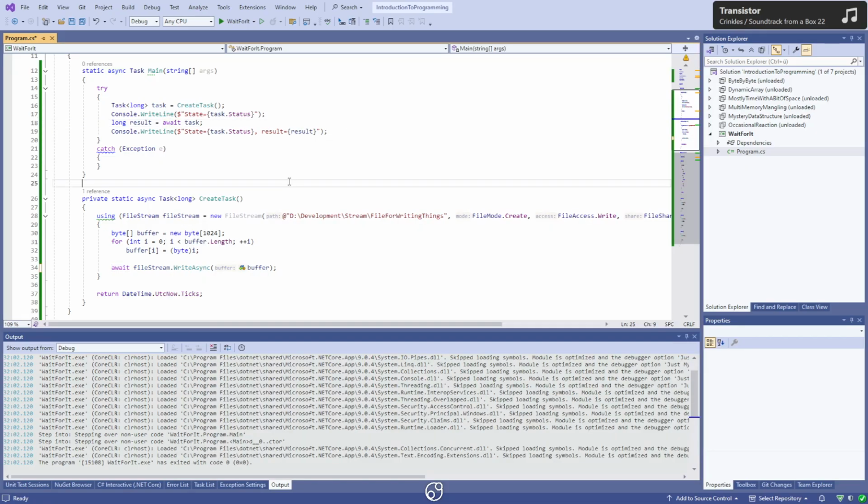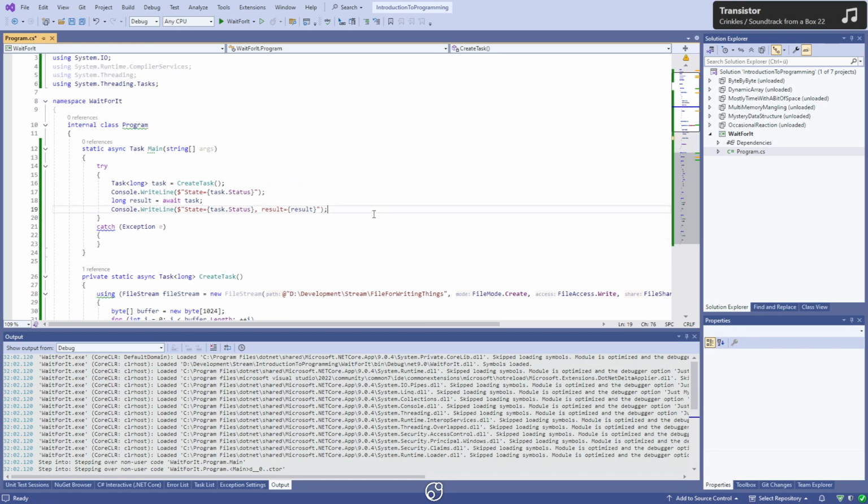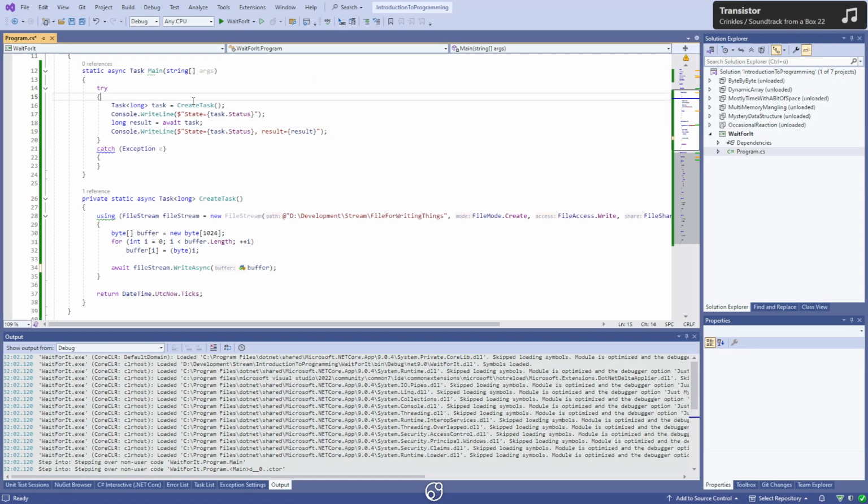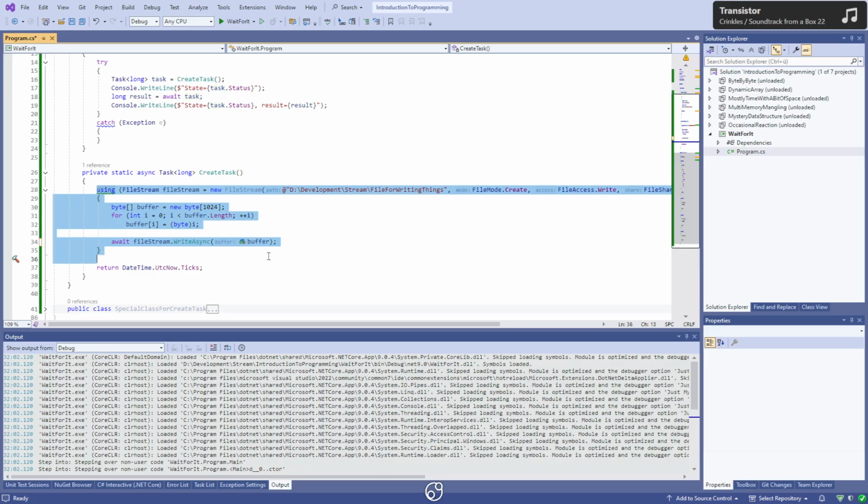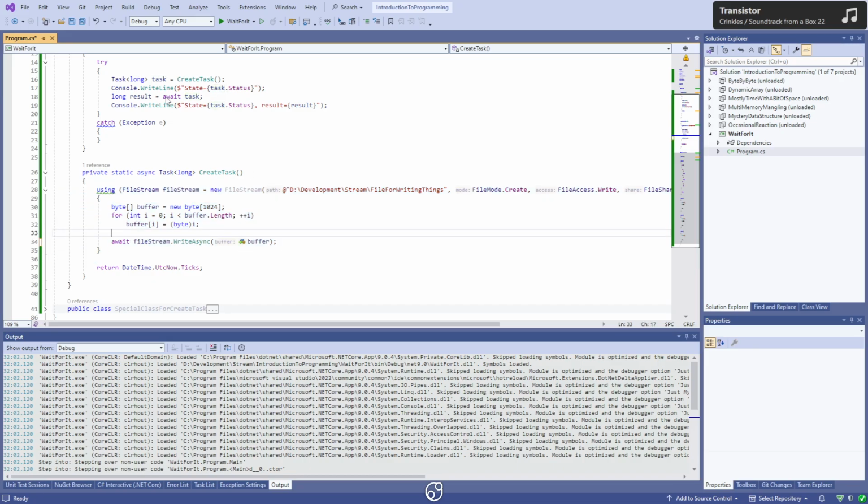I'm not sure how to draw this out properly. We created a task. That means we have a reference to this entire process here. And this await means keep track of this process we started here. And as soon as that completed, continue our code in this thread. Just continue running this task.